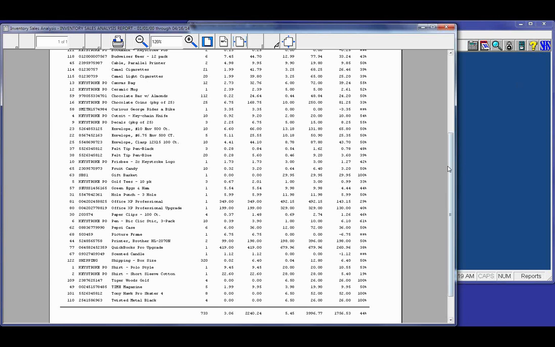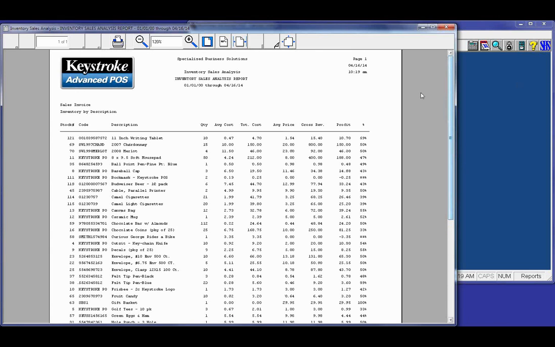Here's the report. I'll go back to the top. This report actually shows you the item, how many were sold, the price, the cost, the gross revenue, and the percent profits on the far right. The profit dollar amount is there second to the right. And so you can see some of the items here have a null. This is a case where the price was sold for free, but the cost was not 0. So it actually is kind of an infinite number there.